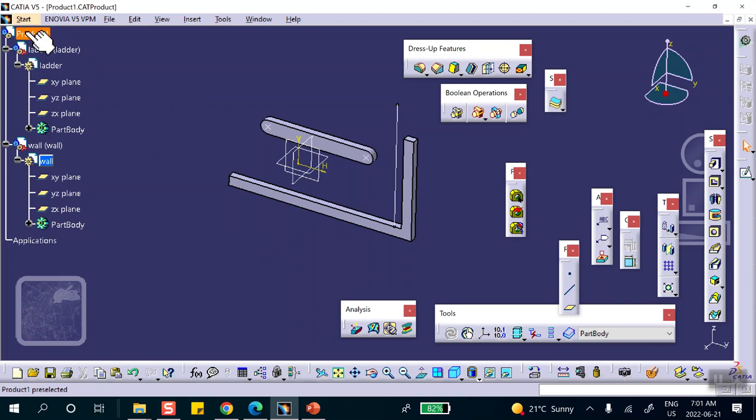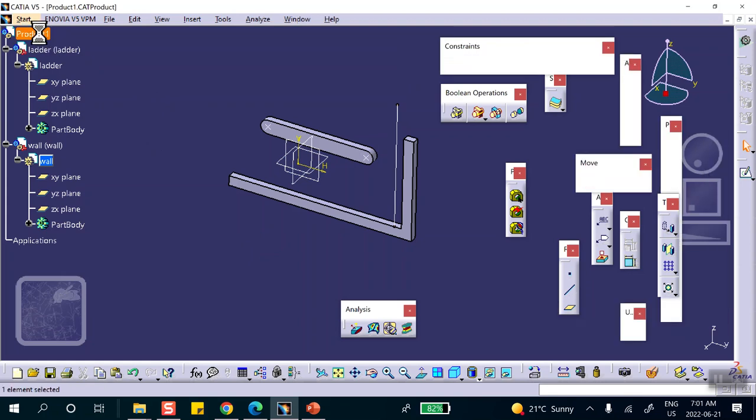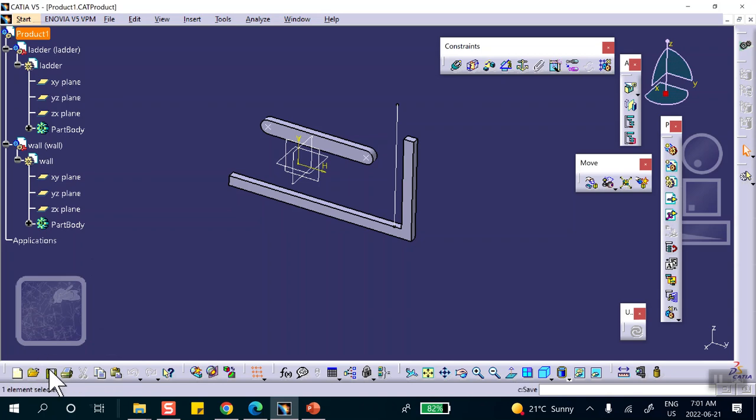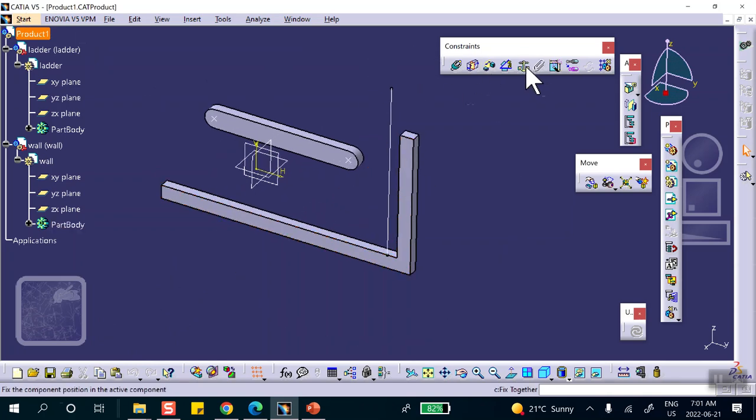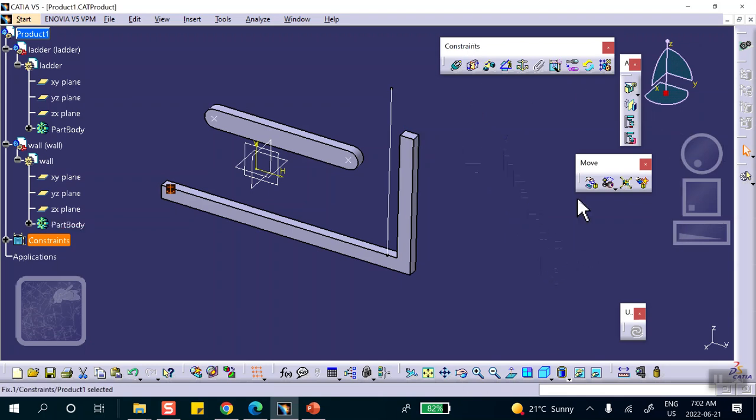Okay, let's go to product, double click on the top line and then floppy. Okay, good. So now we're going to go to assembly constraint. The first thing we're going to do, we're going to fix the ladder. So use the anchor to fix the ladder. This is assembly constraint. What I've done here is close the stuff that I don't use very often for these problems. So I've constrained, which is extremely important. And I don't even need this, I don't even need that. Okay, so we have the move toolbar and update, and a split in case I need it. I just close everything else that I don't need.